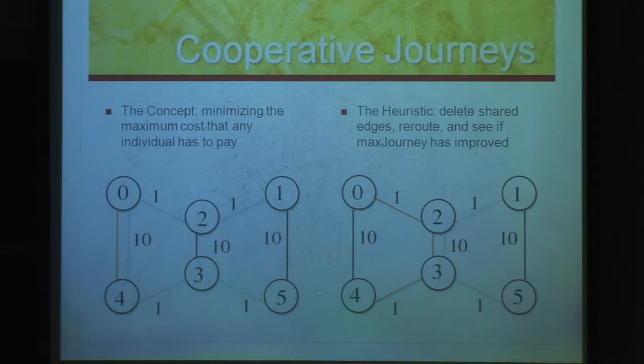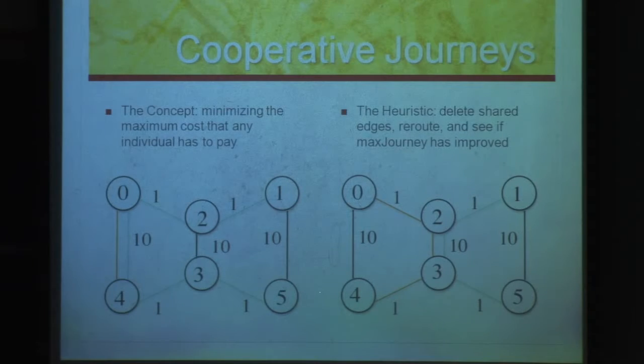And that's just not fair, because as you can see at the right, if they go through the middle, they each pay 7, which is a lot more equal. The maximum cost goes from 9 to 7, and it's just cooperative. So what I did was I developed a heuristic to find this formation in a graph and try and find cooperative solutions in graphs. What it does is it looks through every edge on a graph.